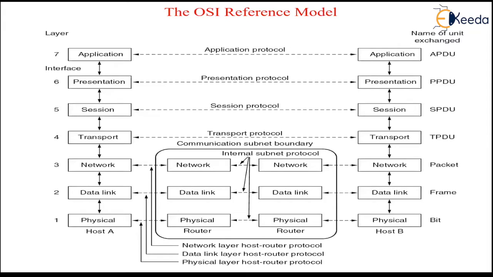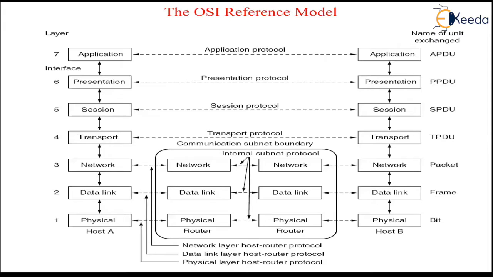Then the physical layer also deals with data rate and baud rate. Data rate is the number of bits transmitted per second, and baud rate is the number of signal alterations per second. Baud rate may be equal to or greater than bit rate. Then the physical layer defines the duration of a bit. The next responsibility is synchronization of bits. The sender and receiver not only must use the same bit rate but also must be synchronized at the bit level. In other words, the sender and receiver clocks must be synchronized.